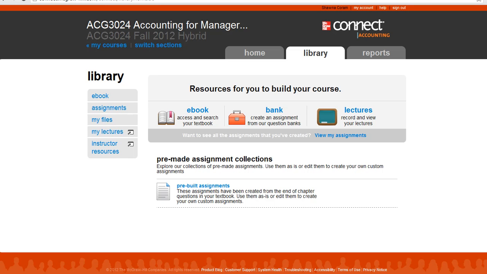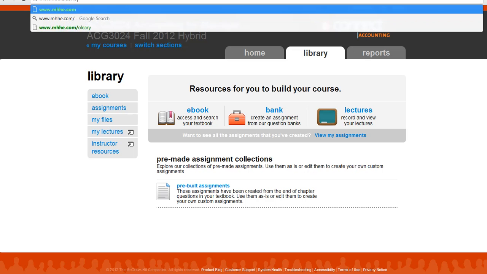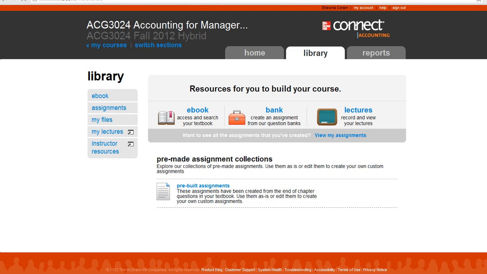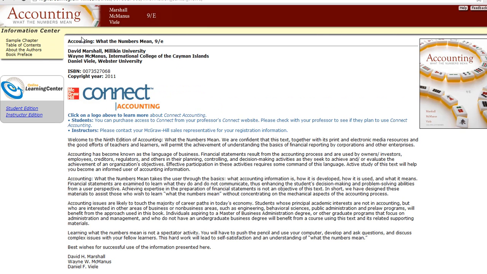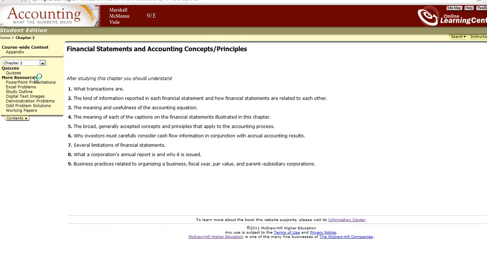Okay, there probably isn't. So if you go in the back page of the textbook, you'll see there's a web address. It's www.mhhe.com/Marshall9E. So that is on the very back cover of your textbook, that web address. It will bring you to the publisher's web page. Now you'll have access to the student edition. But again, if you click on a chapter, it will give you the odd problem solutions as well.